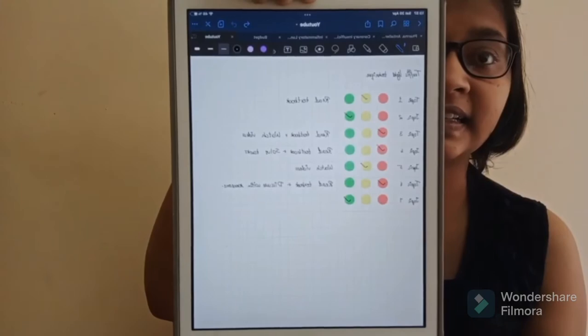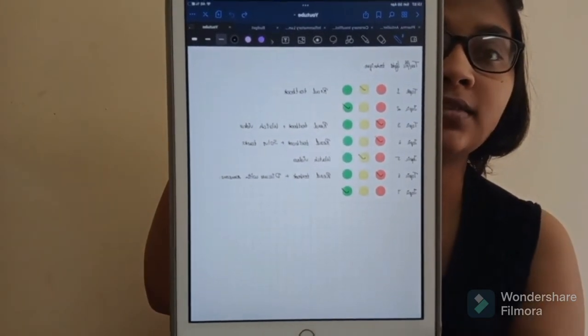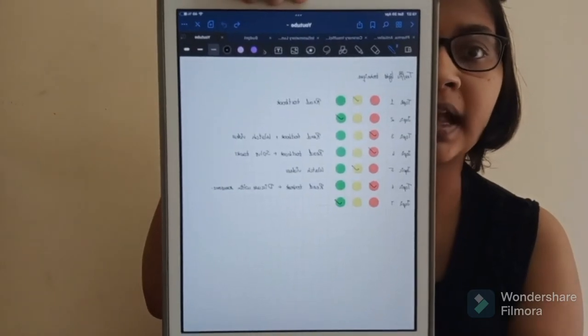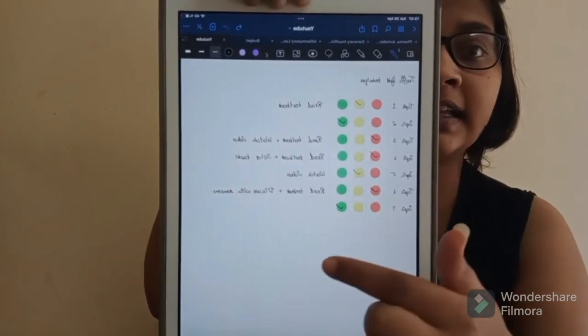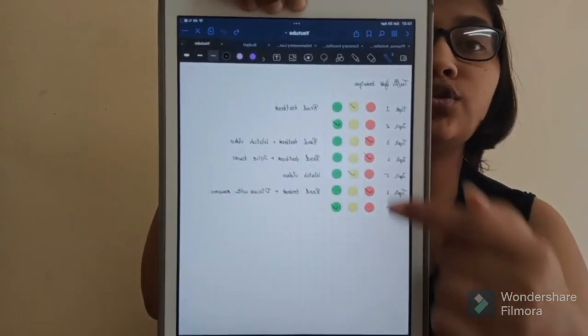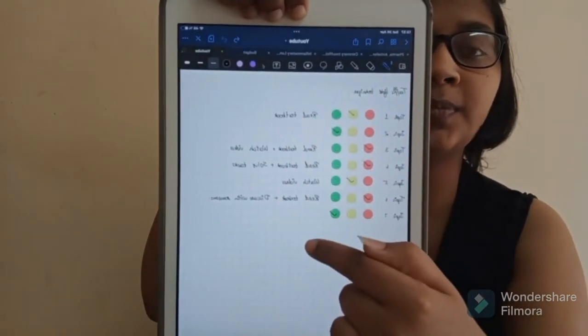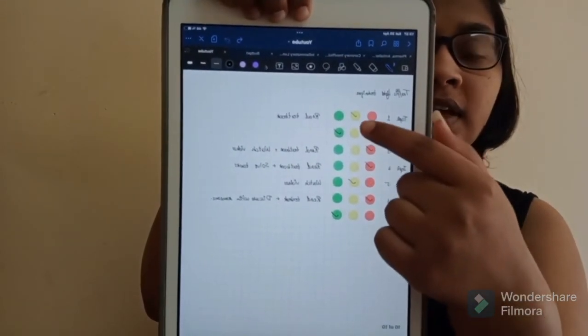Now let's begin with the techniques. The first technique is the traffic light technique. What it is: you write down all the topics of the subject that you need to study, and then you put red, yellow and green dots in front of them. So this is the traffic light technique, and what you do is put the red, yellow and green dots in front of each topic, and then tick the color based on red being the most difficult and green being the easiest topic. You study each of the topics till all things become green.